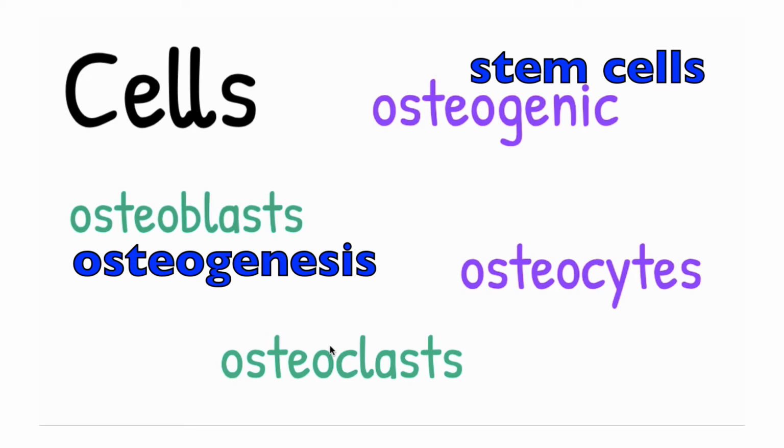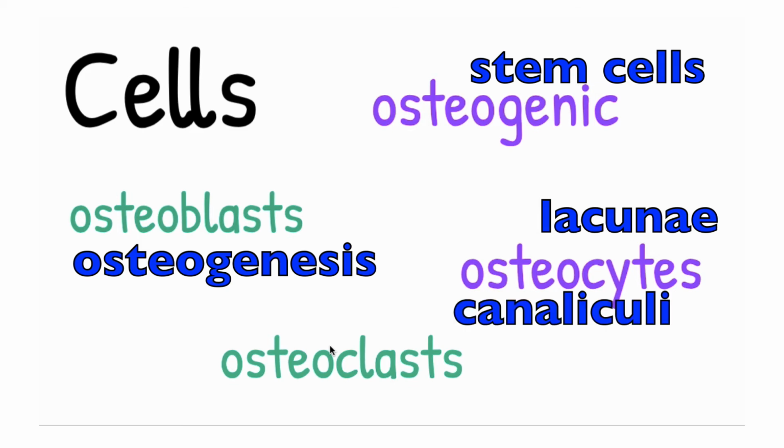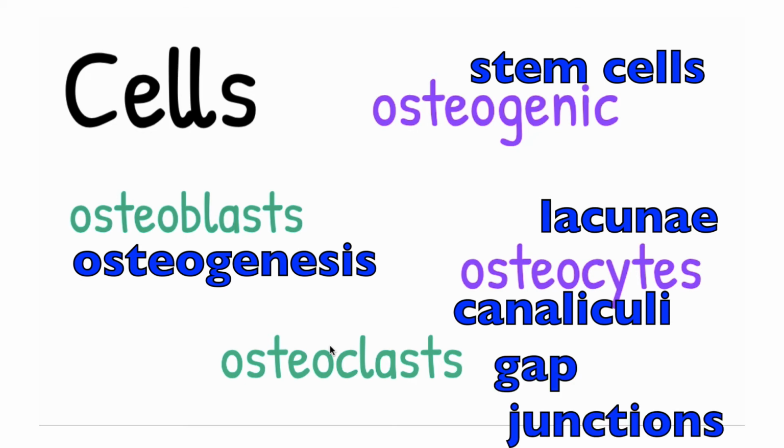Osteocytes are osteoblasts trapped within depressions within bone known as lacunae, or lacuna in the singular, and they communicate with each other via canals known as canaliculi. So there are cytoplasmic extensions from osteocytes that allow for communication to adjacent osteocytes via the canaliculi and via gap junctions. Gap junctions allow for the passage of signaling molecules and ions from one cell to another.